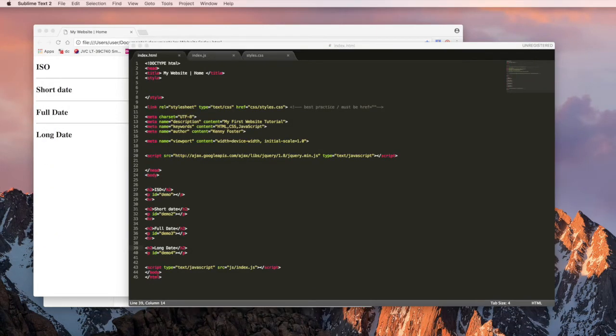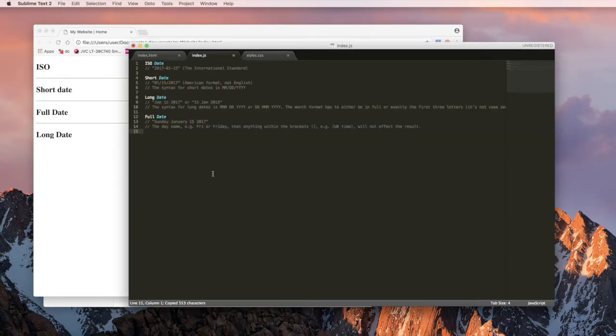Okay, now let's move on to date formats. There are 4 types of date formats. No time zone has been set on these dates. JavaScript should automatically detect the time zone through the browser. First, ISO date, an example would be 2017-01-15, so it's the 15th of January 2017. This is the international standard. If only the year and the month are within the string, the first day of that month in that year will be displayed. If only the year is in the string, the first day of the year will be displayed, i.e. January 1st. Then short date, which is the American format, not English.